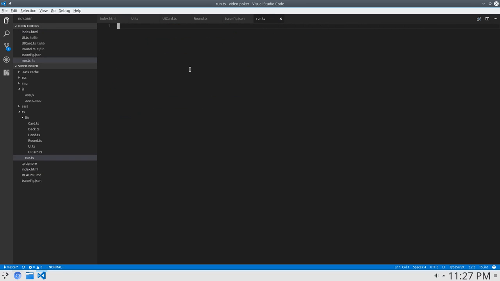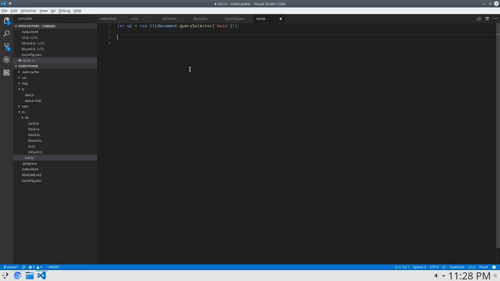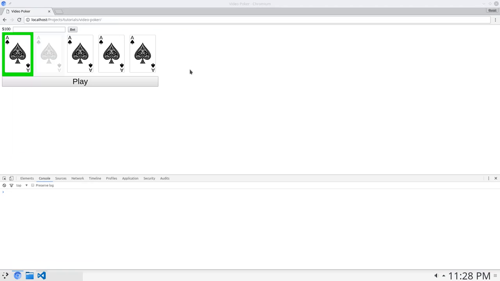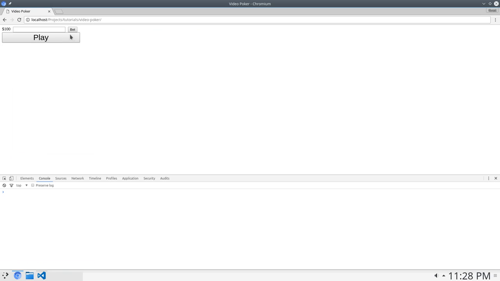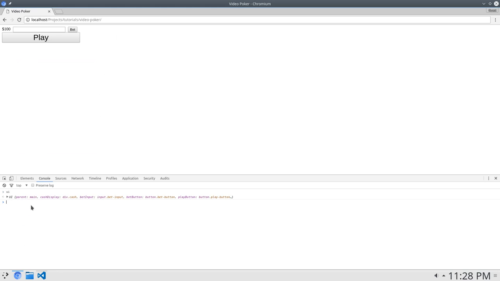Come over here, and I'll say let UI equal new UI, document.querySelector main, and I am 100% sure that we have main in our page. Well, let's just see if we get any errors. No, doesn't look like we have any errors. So what is UI? Looks like everything got hooked up pretty well. Awesome.